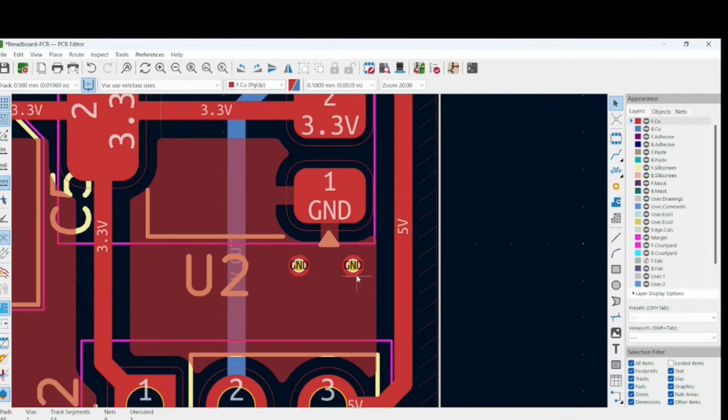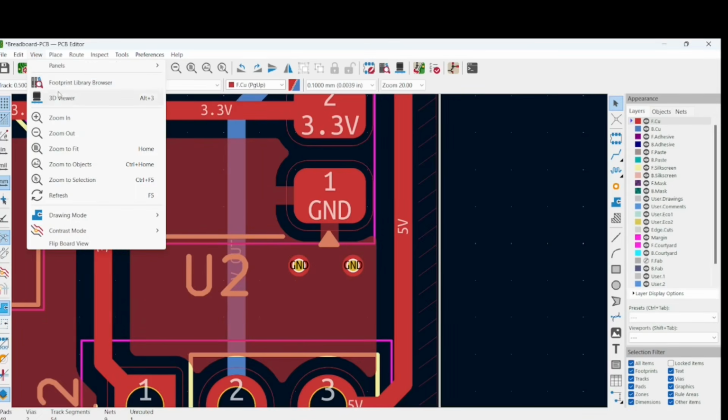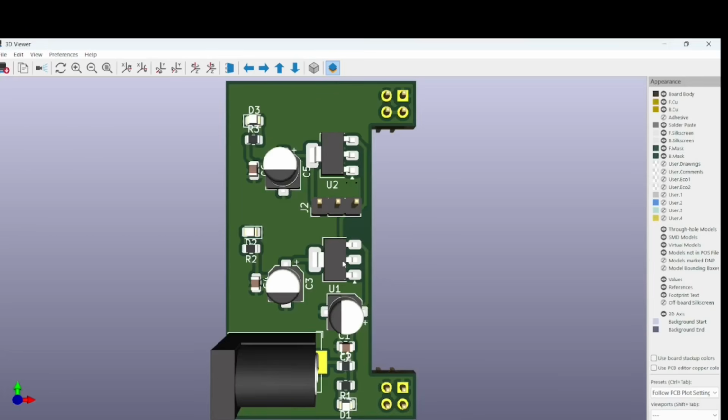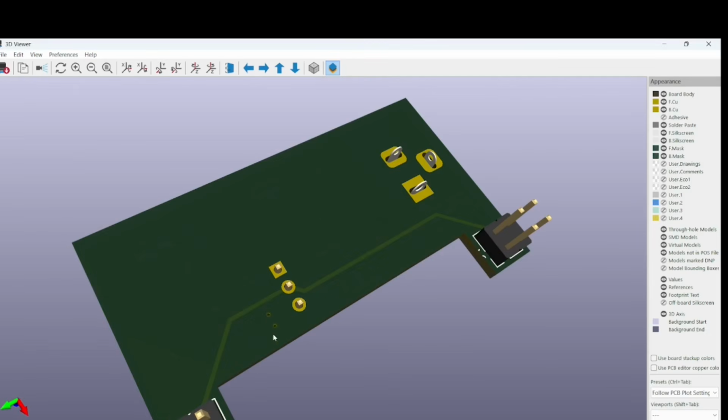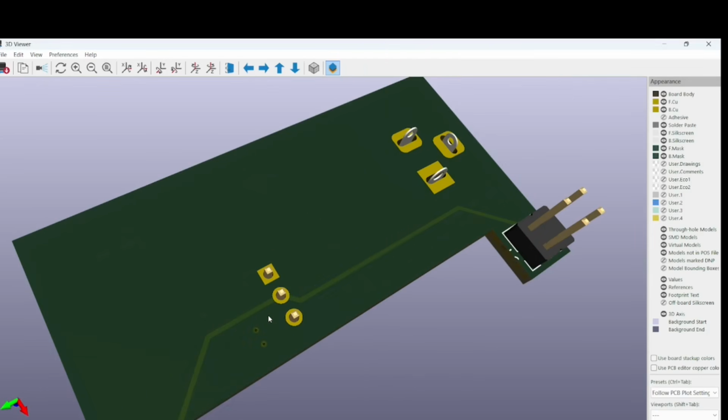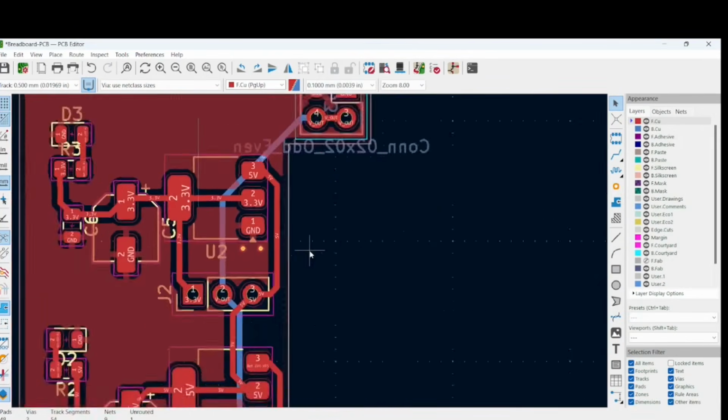I would like to place two vias in this way. But you can see this via is only connected with this red, which is the top copper or the front copper. Let me view this in 3D view. So this is a copper pour which is in green and this is our via. So this via is not connected anywhere on the circuit. Let's put a copper pour on the bottom side also so that we get a connection between the front and the bottom copper.